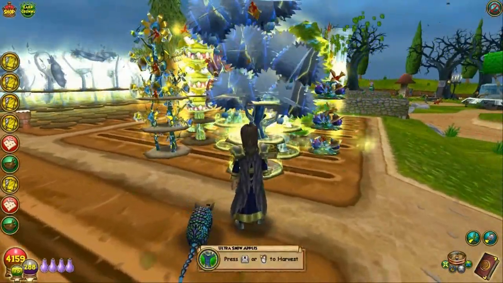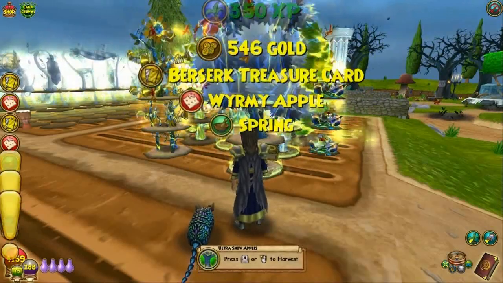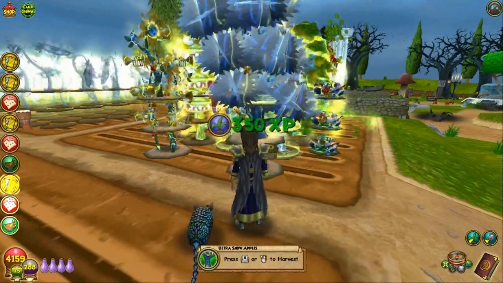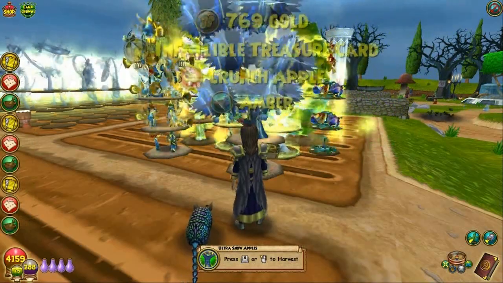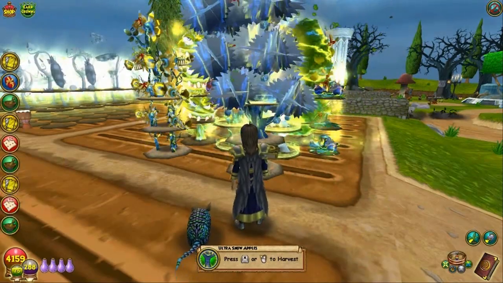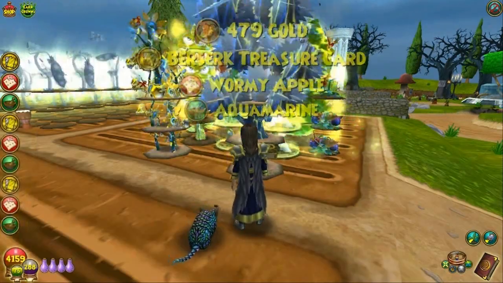Everybody's been wondering about these snow apples, so let's see what these give next. Berserk treasure card, a warming apple, and a spring. Infallible, which is nice. So there's a nice place for infallible. Crunch apple and amber. Notice that, guys. Amber off the snow apple. An aquamarine this time, berserk and wormy apple.